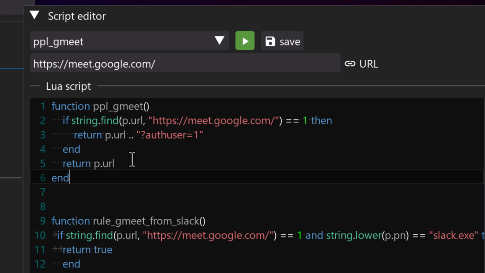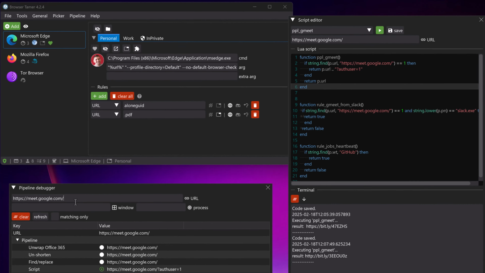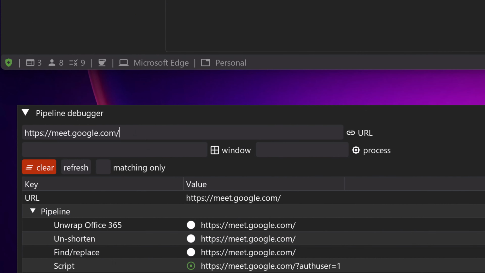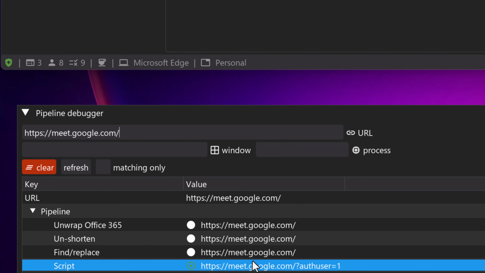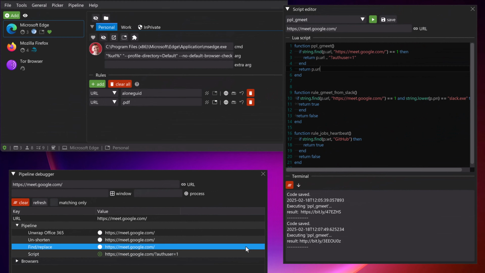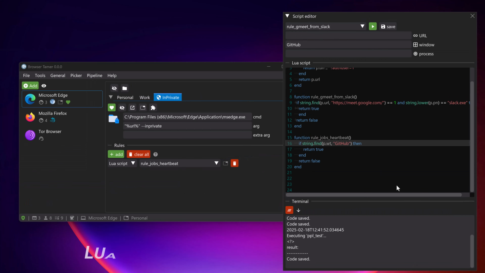Then we return the concatenated URL plus $authuser=1. So if we put it in the Pipeline Debugger, you can see that the pipeline step script has changed the link to the following. So that's all that pipeline scripting does.